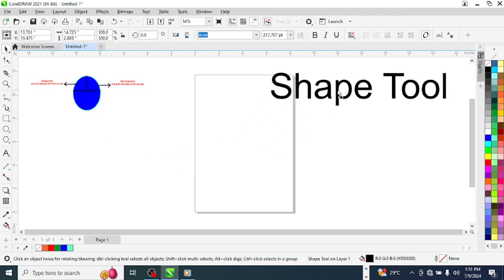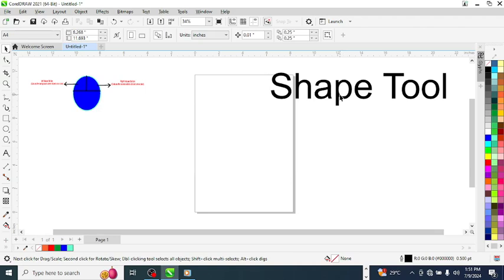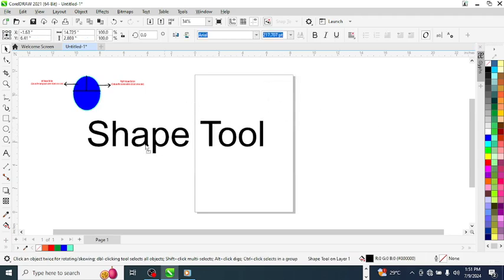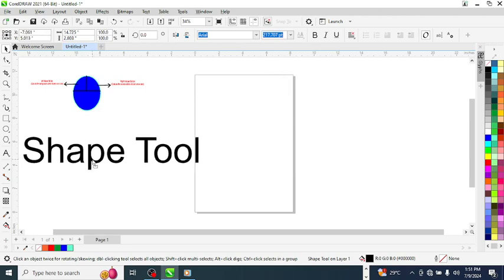When I want to let it go, I just release my left mouse button. Okay, so you see this is where my text is now located. So I can also click down again, hold down the left mouse button again, drag it to the left part of the screen, and then release it again. See, so that's how. All I've done is just dealing with this pick tool.